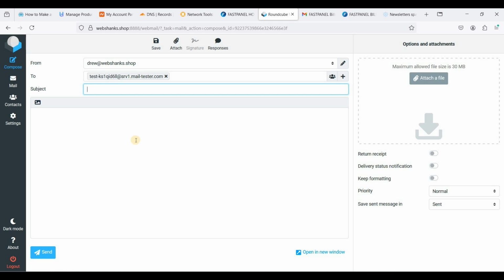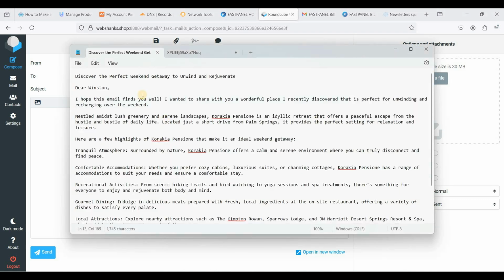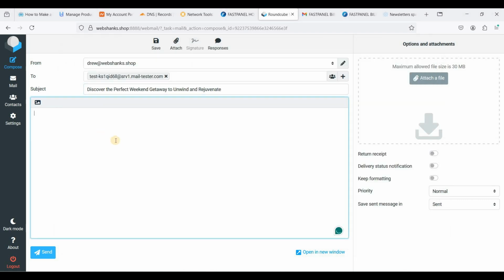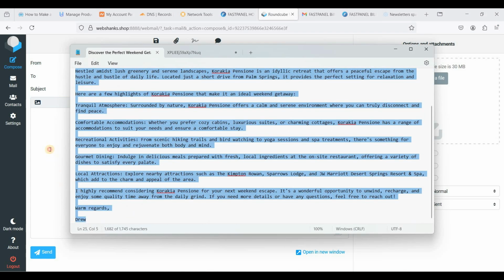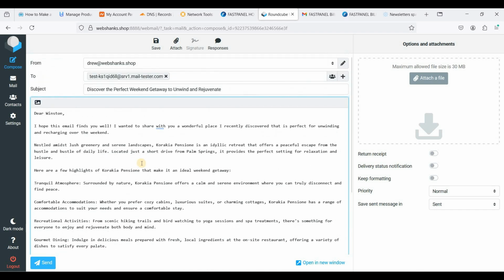Okay, I will be using a text email template. I'll use this one. So why text? Because it is the best practice, especially if you are sending cold emails. Okay, I'll just copy this one. Okay, let's send.